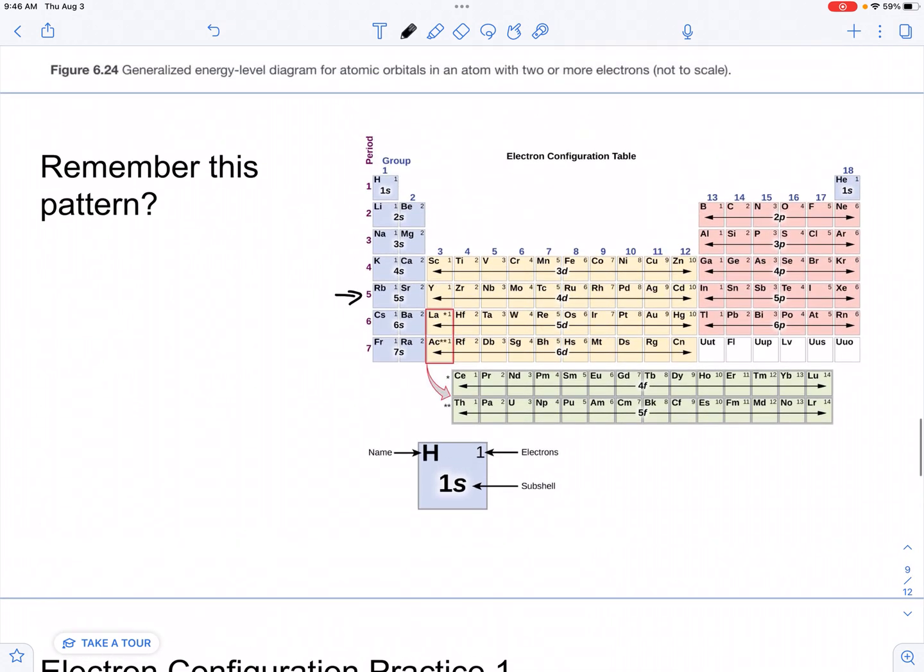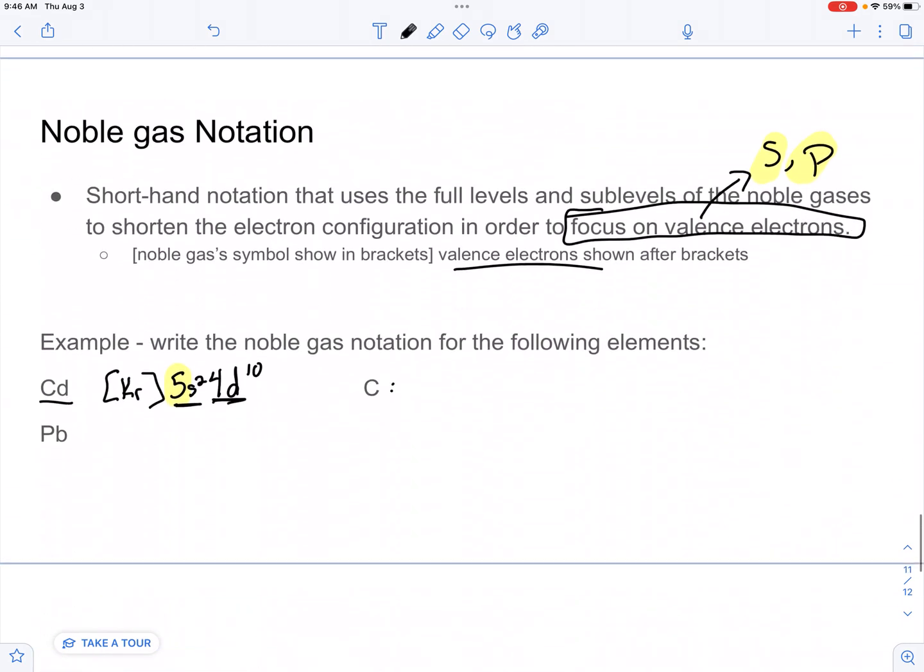All right, so let's go back to carbon after that quick review. And again, if anything is like, wait, I don't understand something, listen to it again, look at other resources, ask questions. All right, carbon is right here. The noble gas that makes sense to start with is helium. It's actually the only one. And then 2s2, 2p2.